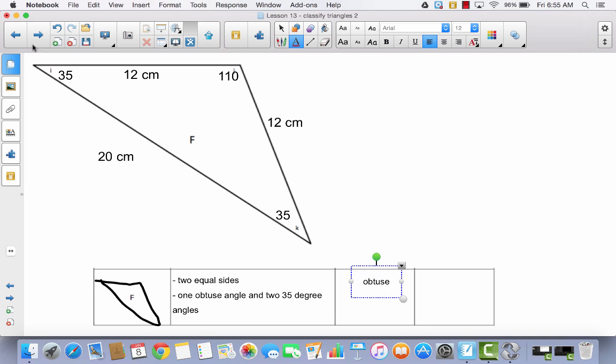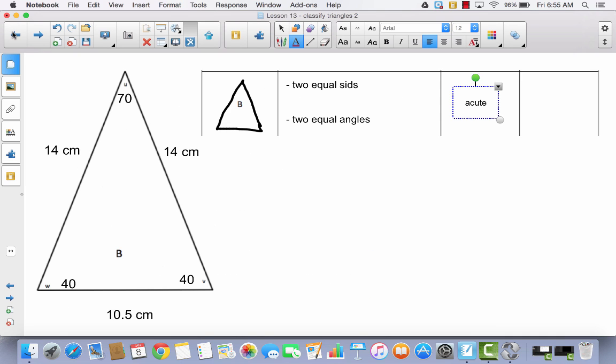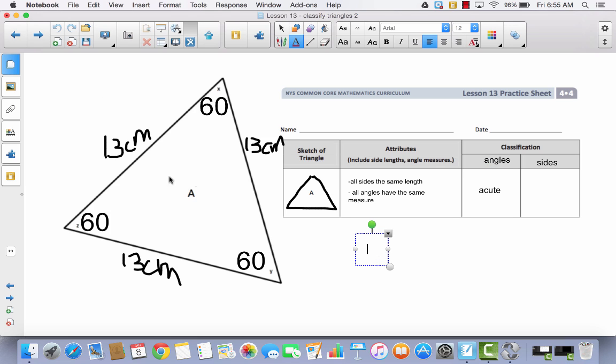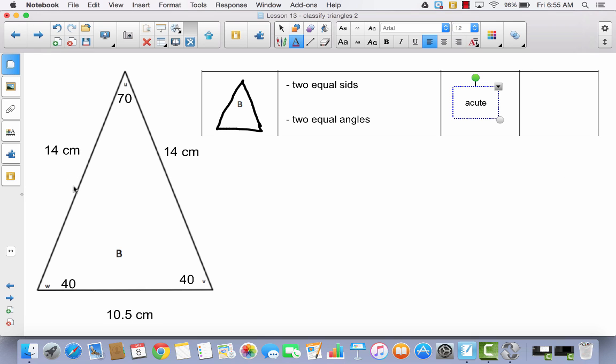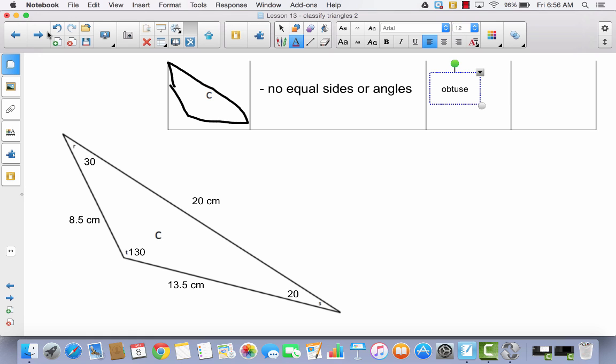All right, now we're going to go back and classify all of these triangles based on their sides. Okay, now this has 3 equal sides. So we have a special name for triangles that have 3 equal sides, and we call this equilateral. Now, this one doesn't have 3 equal sides, but it has 2 equal sides. So we have a special name for triangles that have 2 equal sides. It is isosceles. Now this has no equal sides, so we have a special name for that. It's called scalene. So there's 3 special triangles when you look at their sides.